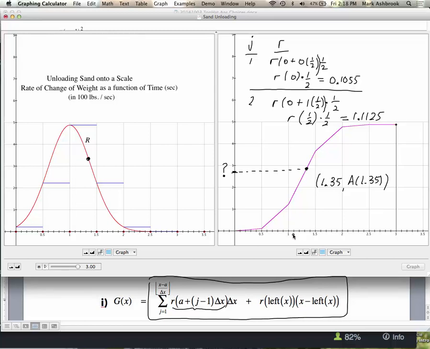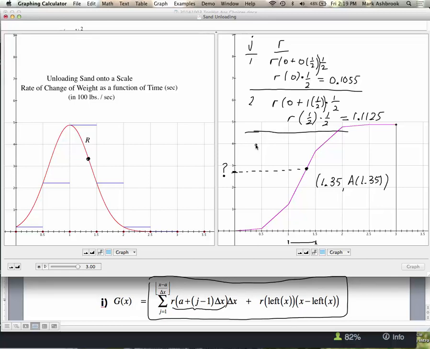Okay, now what happens next? Do we have a J equals third interval? No, because the left-hand side, this sum, is for what? Completed intervals. So how many completed intervals do we have when x is 1.35? 2. So now we're in the third interval, and where do we go to now? This part. So how much accumulation do we have for this partial interval, our third interval? So what is left of x? Our x is 1.35. What's left of x? 1. So now we have the partial interval here.